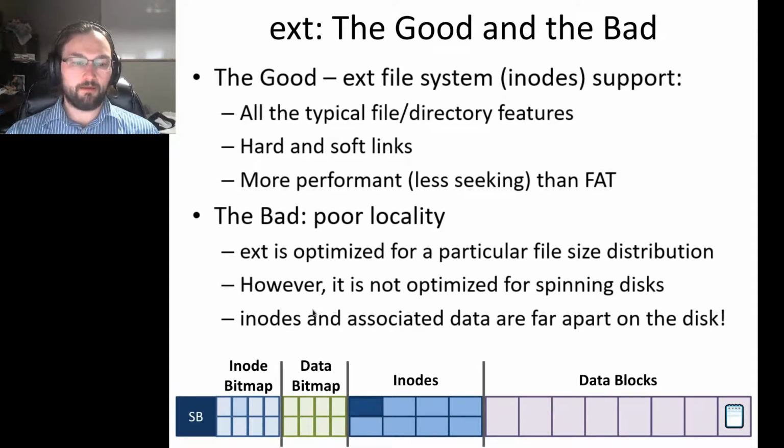But we still have our data and some metadata, this time all of the metadata, not just where the next block is, far apart from each other on disk. Inodes are at the beginning, data blocks are at the end. And we still have nothing in place that will tend to reduce fragmentation of our data blocks. If we end up allocating a bunch of small files and deleting every other one, and then we allocate a big file, we're going to have fragmented data on our disk, and that's going to result in a lot of seeking.